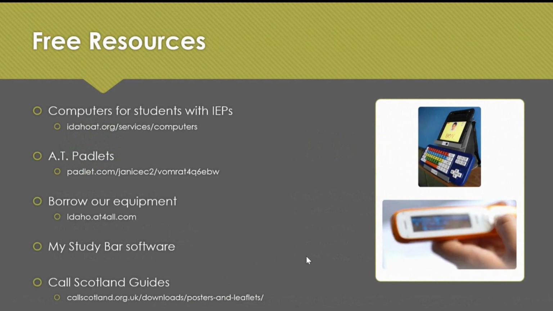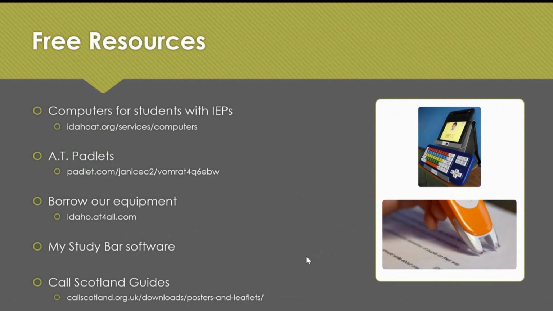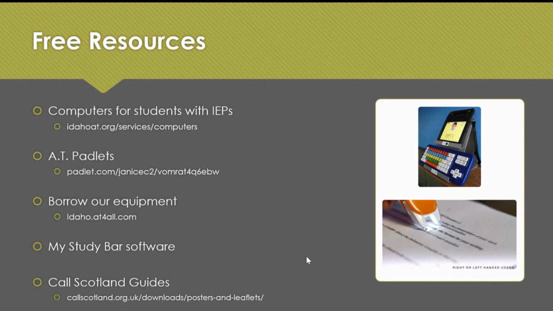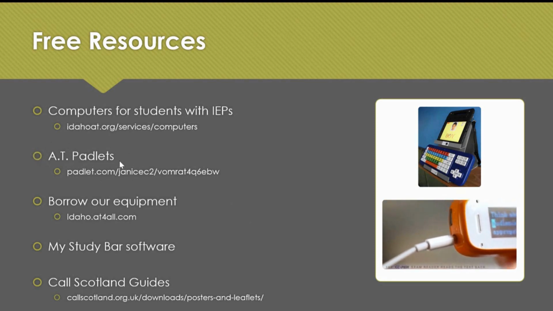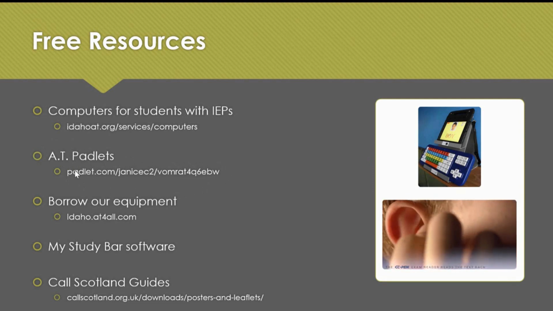So just a couple free resources to mention before we wrap up. If you have a student or a child who has an IEP, they can qualify to get a free laptop or desktop computer. If you want more resources and information on assistive technology, check out these Padlets that we put together that has really quick, digestible information.